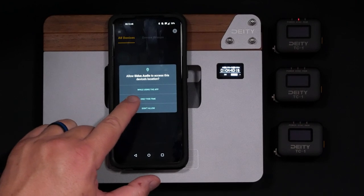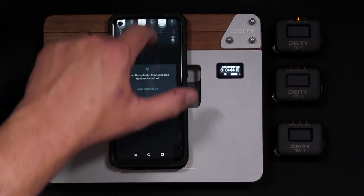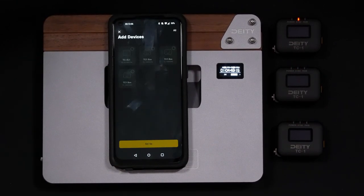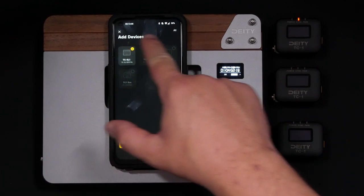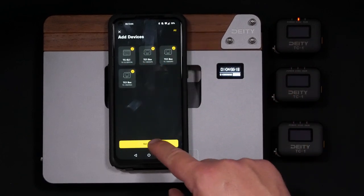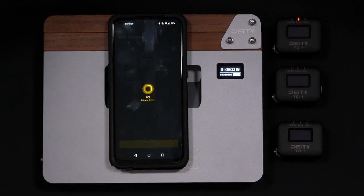It's going to say, would you like to access this device location? Well, part of the Bluetooth protocol, remember, is having the GPS turned on. I'm going to say, while using the app, let's go ahead and say yes. And it should find all my devices. So look at this, time code slate one, box one, box one, box one. I'm going to say setup. 3 of 4. It's finding all of them.